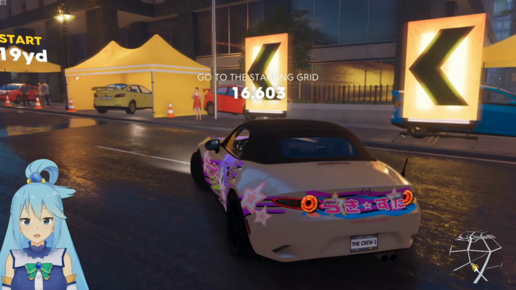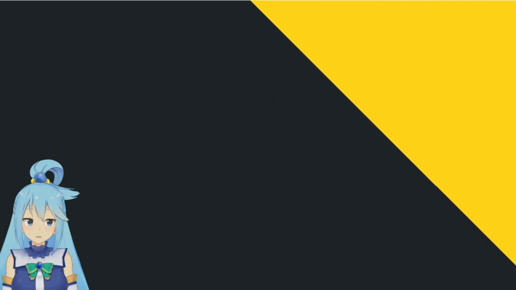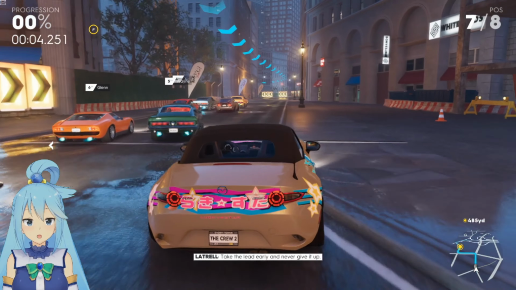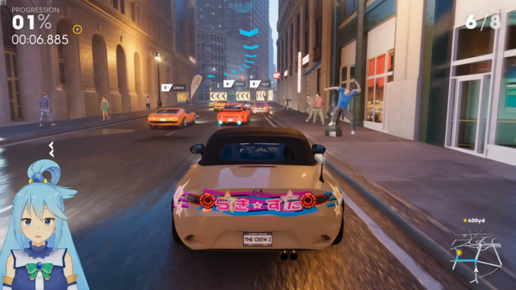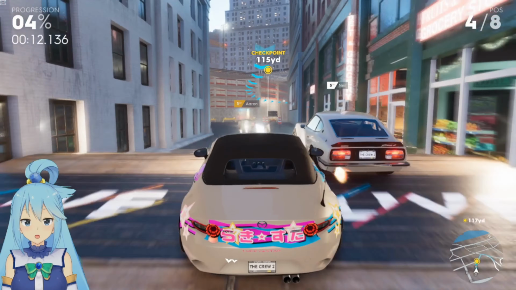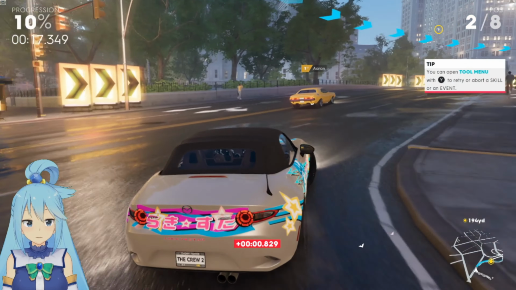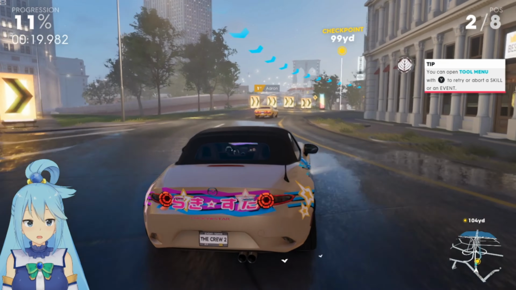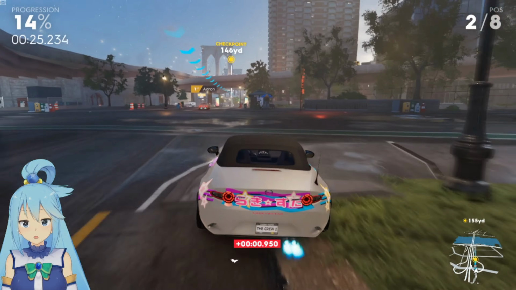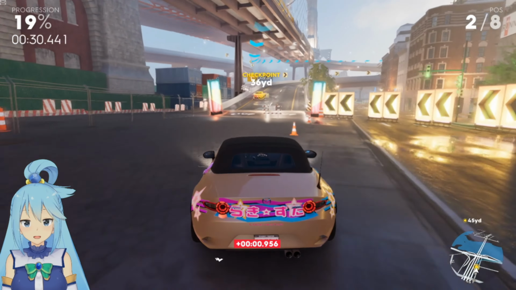So, yeah, we're gonna do the first race in the little Lucky Star Miata. It just looks so good. Now, hopefully I remember how to play this game. This game has a very interesting handling system that not a lot of racing games do. And I am driving this manually, in a manual transmission. So hopefully I'll be able to help it out.